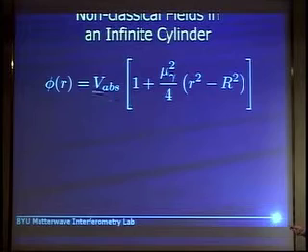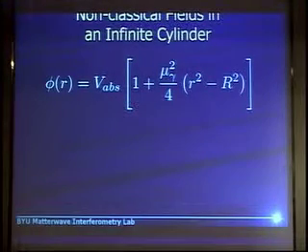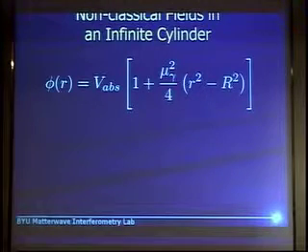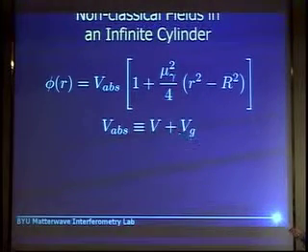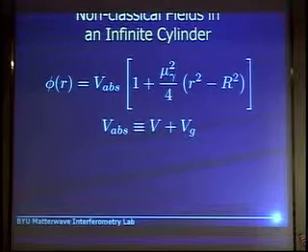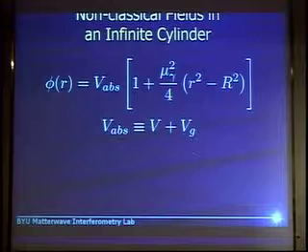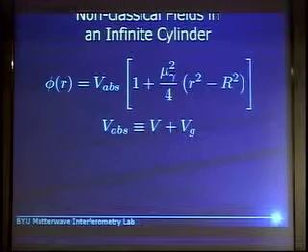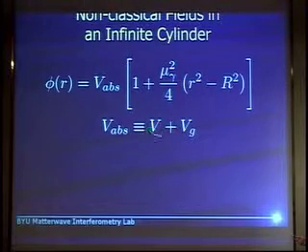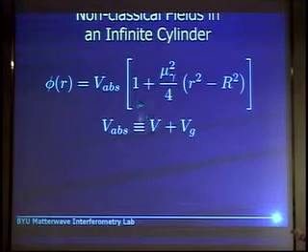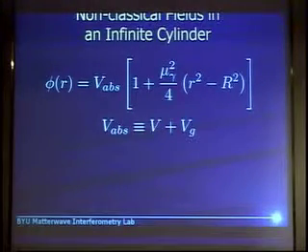Now incidentally, this voltage right here, that's the absolute voltage that we apply to the cylinder. It's not the voltage that we read on our power supply, because our power supply is referenced to earth ground. And we don't know what voltage earth ground is, right? If photons have rest mass, we're no longer free to call Earth 0 volts. All right? And so we have to consider then that the voltage we're applying is whatever our power supply says we're applying, plus whatever voltage the Earth happens to be at.